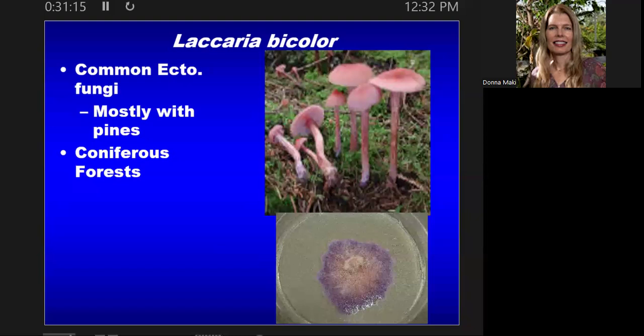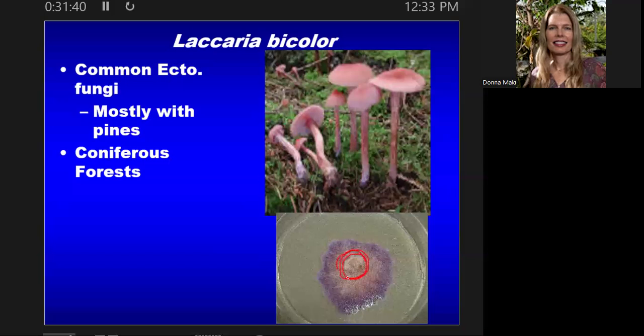When you grow it on an agar plate, it does that bicolor look again. The young vigorous growth is purple. So when you grow a fungus on a plate, by the way, if you've ever looked at that, what they did here is they put a chunk of fungal hyphae in the center of a Petri plate, and then they incubated it. And fungi grow out from the center like that, pretty much in a radial pattern. So it forms a circle of growth like that.